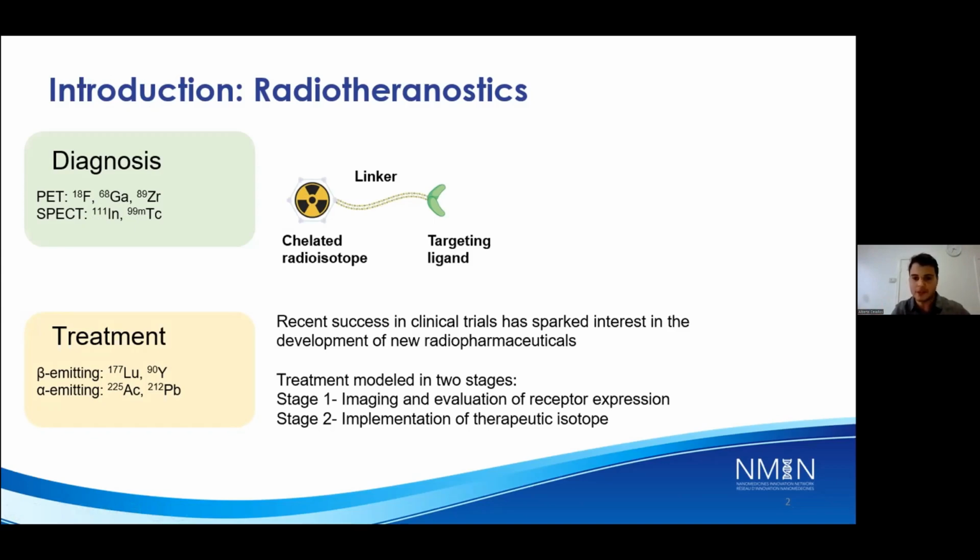In the preparation of radiopharmaceuticals, a lot of different isotopes can be used for this purpose. Depending on their atomic weight, different isotopes can have different types of radiation emission, different degrees of energy or tissue penetration that can be implemented for both imaging or treatment modalities.